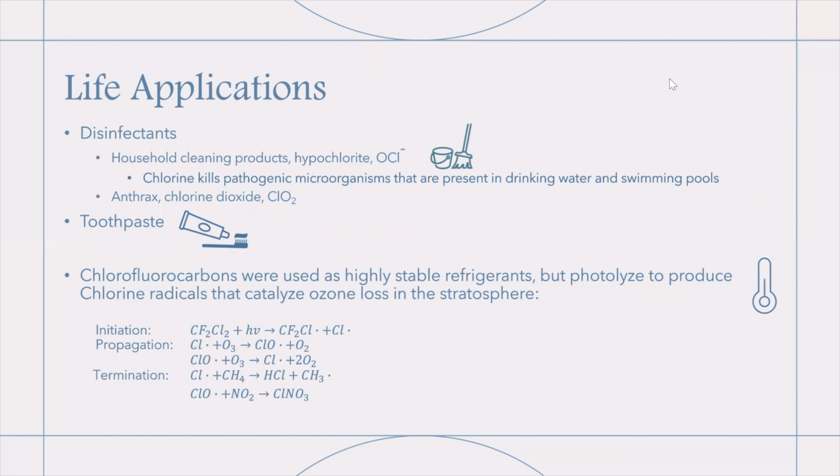And lastly, if you know anything about green chemistry, you're likely very aware of the Montreal Protocol, which initiated the phase out of chlorofluorocarbons, which are also called CFCs. These CFCs were used as refrigerants back in the mid-1900s, and the release of them into the atmosphere proved to be really harmful. Solar radiation can cleave the bonds of carbon and a halogen, and then the halogen radical can deplete ozone in the stratosphere through radical chain propagation. Since the Montreal Protocol in the 80s and the stop to CFC use, we've seen a lot of improvements to the ozone hole.